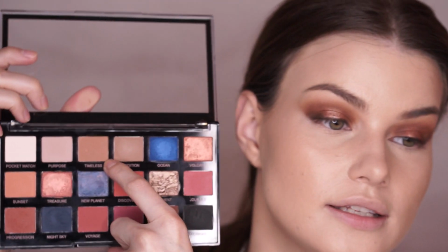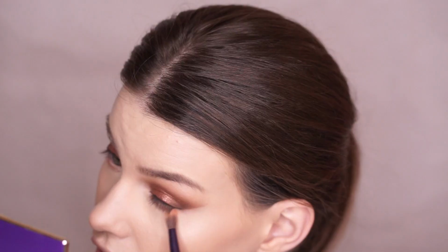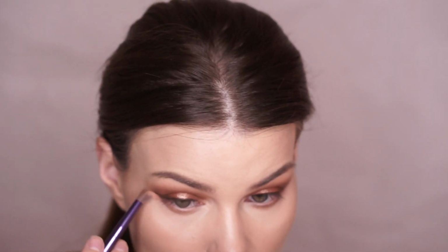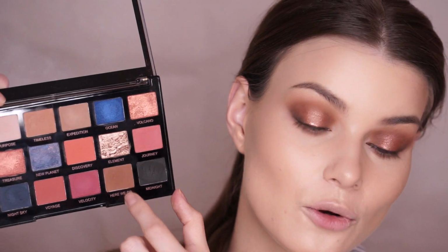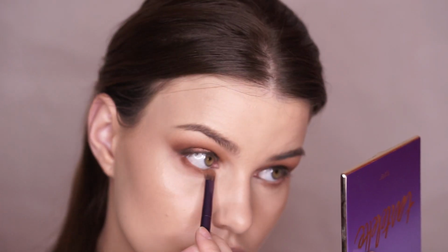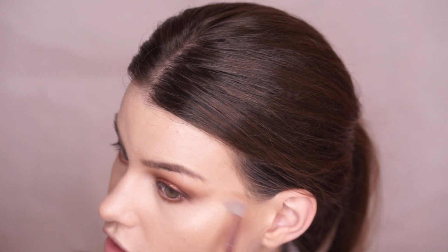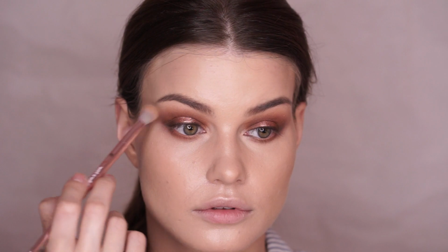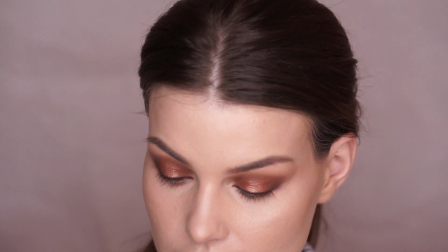Let's start with the shade Timeless yet again, and just put that all over the lower lash line. Turning the brush over and just fluffing over the outermost edges. Taking again the darker brown shade called Here We Go, and I'm going to put that even closer to my lash line. Taking the initial fluffy crease brush and just fluffing over the edges. I'm first going to apply some highlights as well.